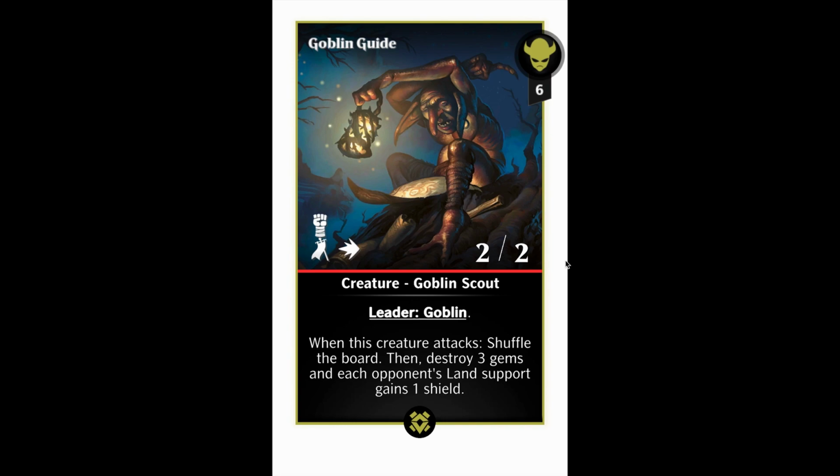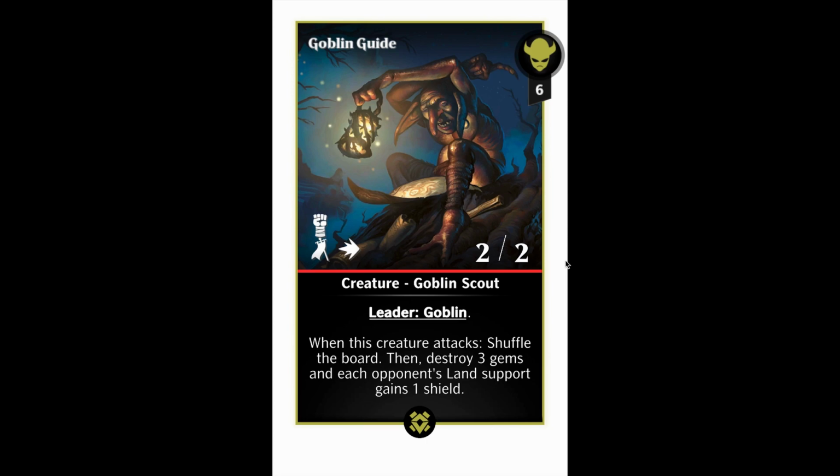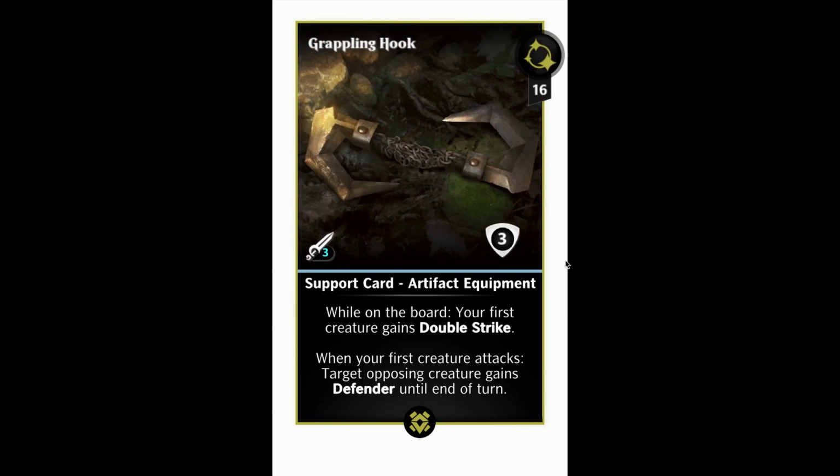So when you destroy the gems, that could actually go ahead and give you some mana. And then giving the opponent's land supports 1 shield is honestly really not a big deal. So Goblin Guide is super sweet. I see this being an absolute powerhouse with something like Goblin Goliath in a Koth deck. There's a whole bunch of goblin stuff. I mentioned in my Mythics and Masterpiece video that I love goblins. Goblin Guide is no exception.